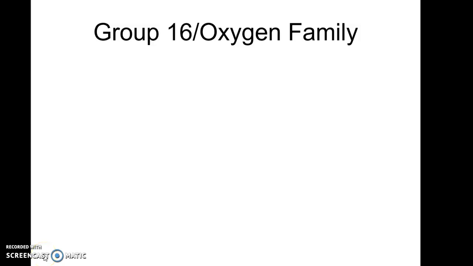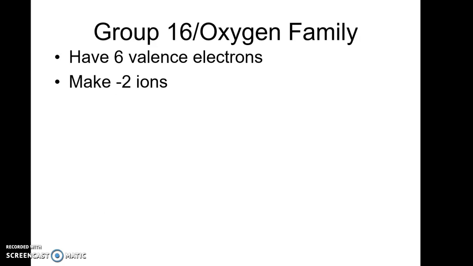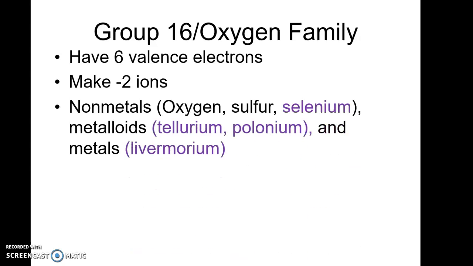So I did check on it, and our atmosphere is 78% nitrogen and then 21% oxygen, which is a good segue to group 16, which we call the oxygen family. These are going to have 6 valence electrons, and it's way easier to gain 2 electrons than to lose 6. So they're going to gain 2 electrons, which makes them a -2 ion. Again, a mixed group. You've got your nonmetals, which are oxygen and sulfur, and then selenium, which you don't need to memorize, and your metalloids, tellurium, I think, and polonium, and your metals, livermorium.